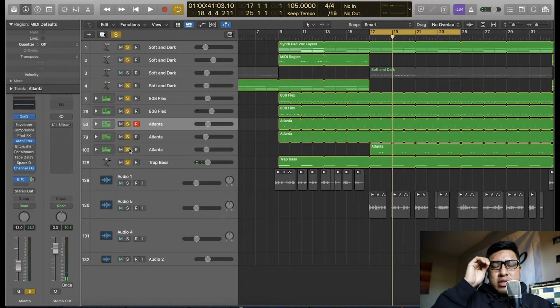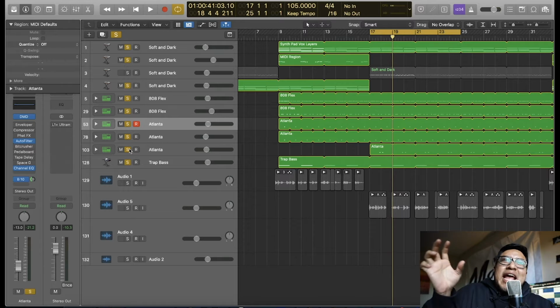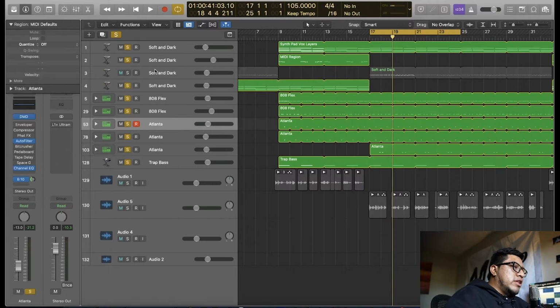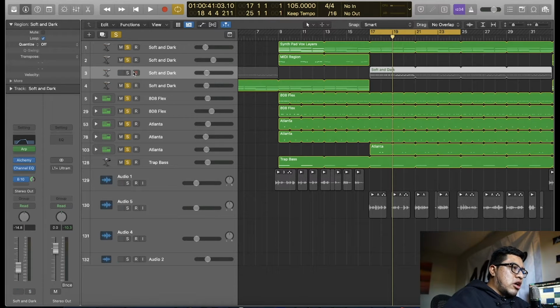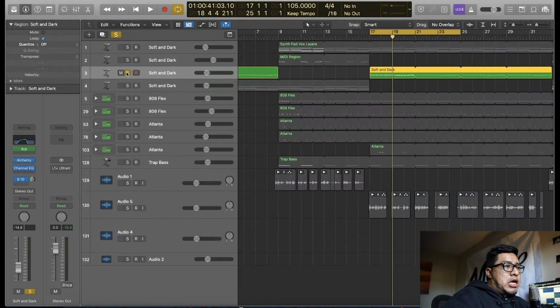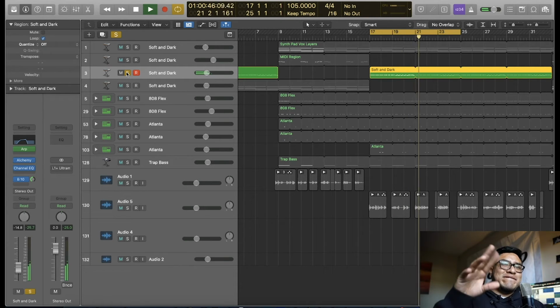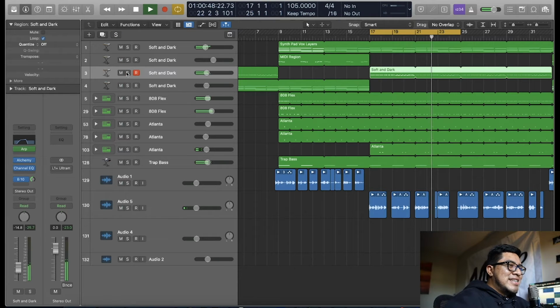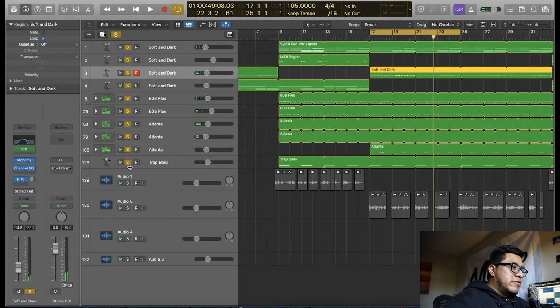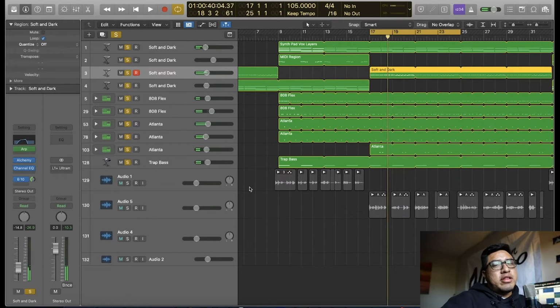The Lil Peep song had these ambient sounds, and so I went and put an arpeggiator onto the Soft and Dark pad, and then this is what I got. You know what I mean? Probably my favorite sound out of this entire song. It's just so, I don't know, spacey. And then that's all of them together right here. And that's what I got. So around this time, I got done with the beat. I was happy with it.